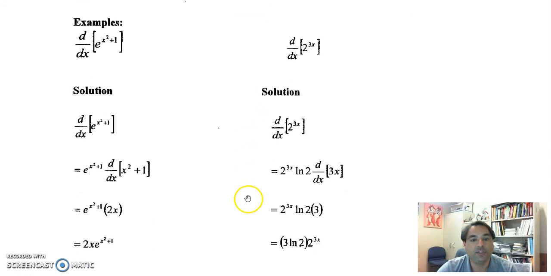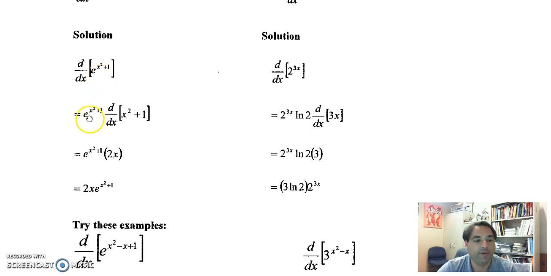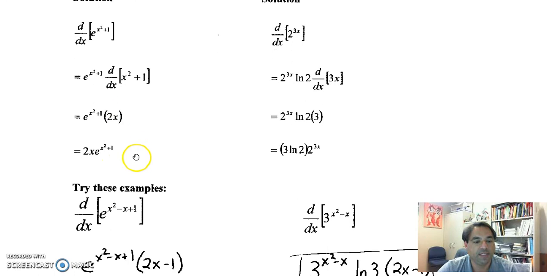Now, we want to take two other special cases: taking the derivative of an e, or taking the derivative of a number raised to a variable. How would we do that? So in this example, we're taking the derivative of e raised to the x squared plus 1. So the steps are, number 1, rewrite it, so e to the x squared plus 1, then take the derivative of the exponent. So the derivative of x squared plus 1: derivative of x squared would be 2x, derivative of 1 would be 0. So to review, how do you take the derivative of an e? Step 1, rewrite it. Step 2, derivative of the exponent. And then you can put the 2x in front, so it would be 2x e to the x squared plus 1.